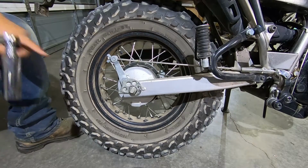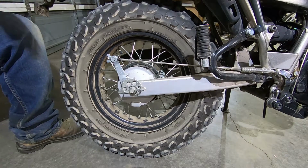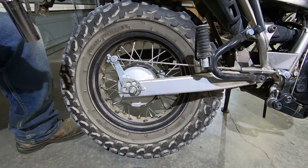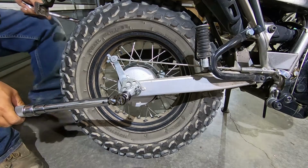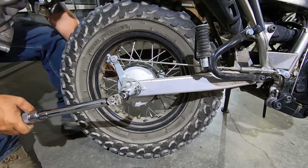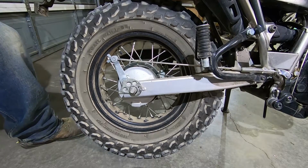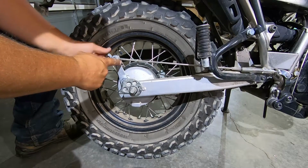Our second to last step, we are going to re-torque our rear axle nut to the proper specified torque. And here in the US, that is 66 foot-pounds. So, holding the axle on the other side, go ahead and torque this guy down. There we go. Axle is torqued. And remember, readjust your brake lever.